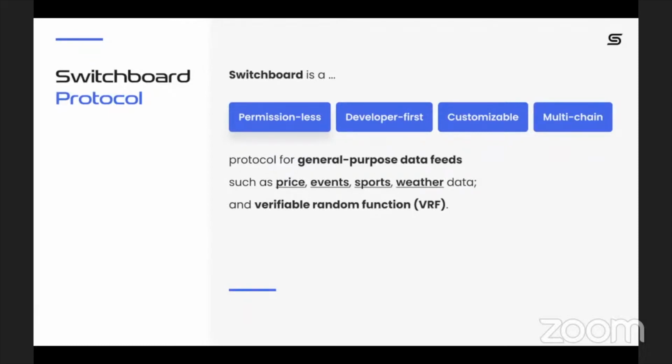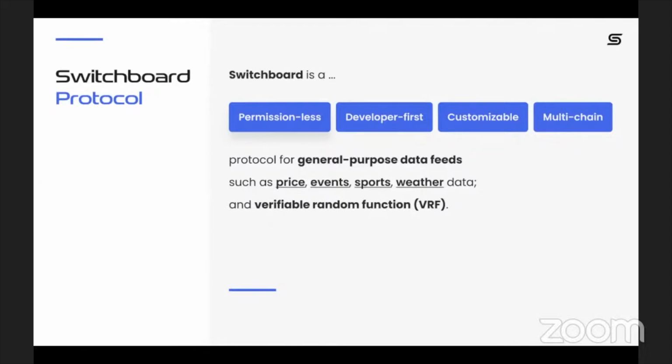In that model, you can actually go on Switchboard and make a data feed for whatever your heart desires. We have a whole design language that our oracles understand. You can build this, and we have a whole no-code UI for this as well that I'll get into later, and start pulling data on-chain with five-second intervals, or whatever interval you want. We have a lot of customizations for you.